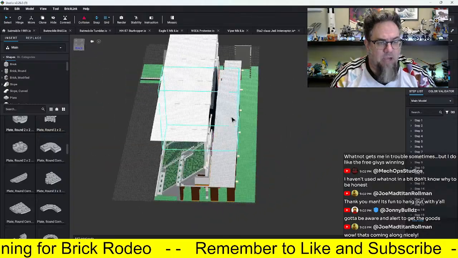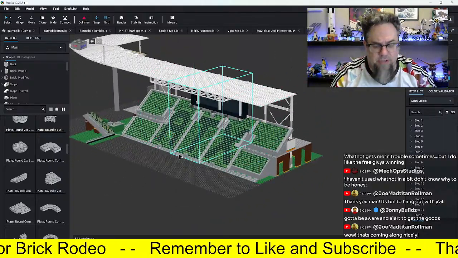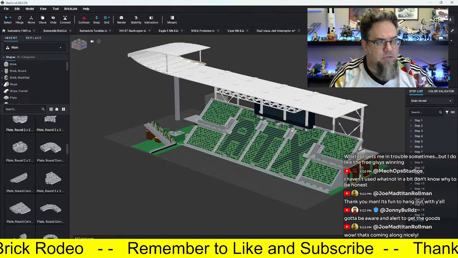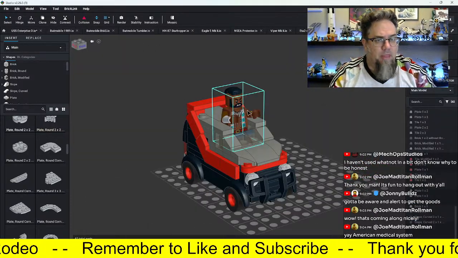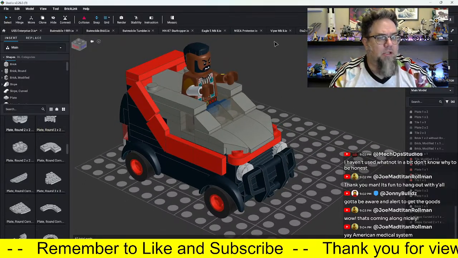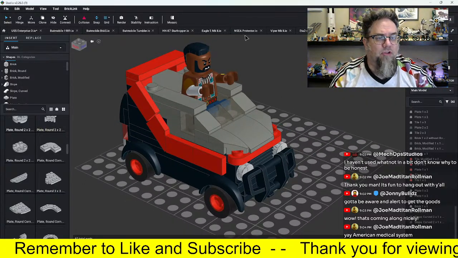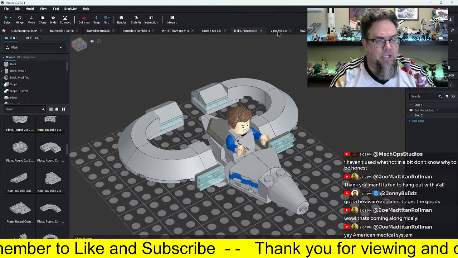But eventually, yeah, we'll get the whole back end of this built. We'll get all the seats and all the field and everything. So that's kind of what I'm also working on. But I thought I'd show you this one. We got a Mr. T Microfighter. What else are we going to do for NSC Protector from Galaxy Quest?